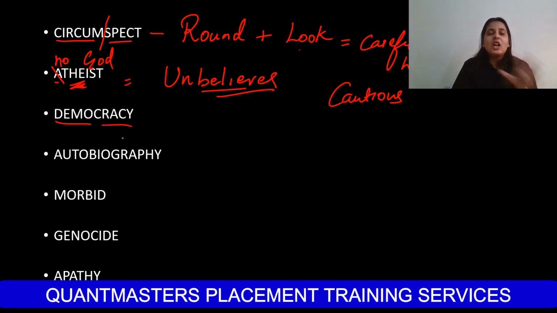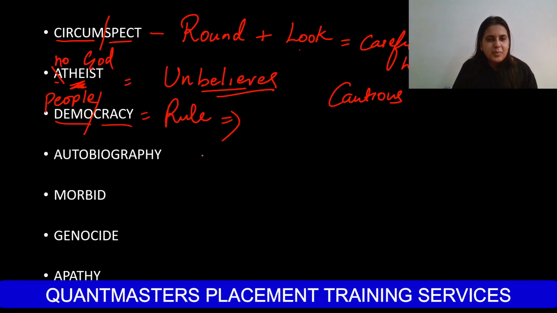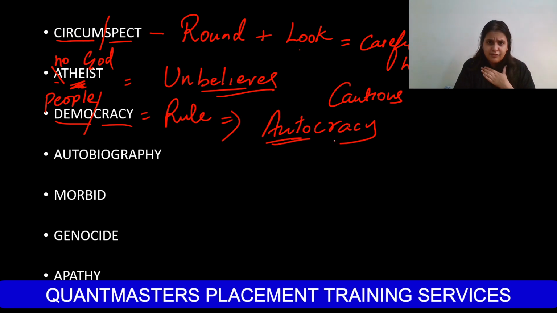Democracy. India is the largest democracy in the world. Why are we called a democracy? Break it down. Demos means people. Cracy means rule. So what is democracy? Democracy is the rule of people, for the people, by the people. Now you know the meaning of cracy. So if you get any word, just break it down. Autocracy. Auto means self, automatic. Cracy means rule. Autocracy, self-rule or one-man rule. One-man rule. Dictator.